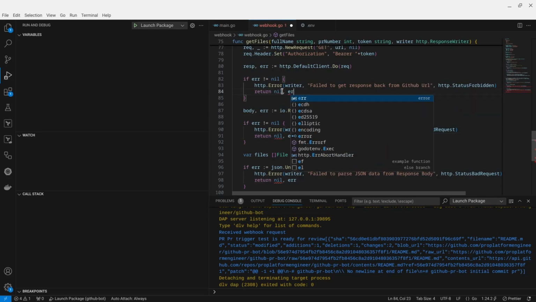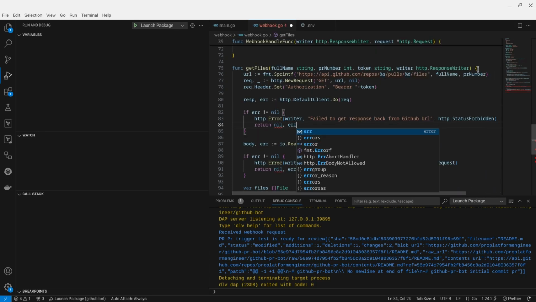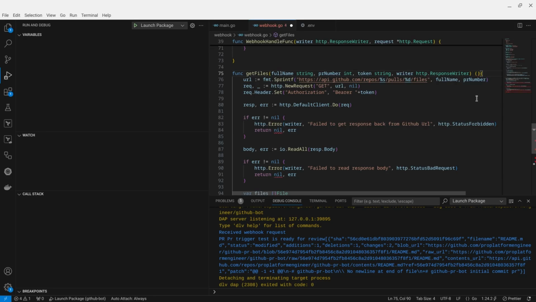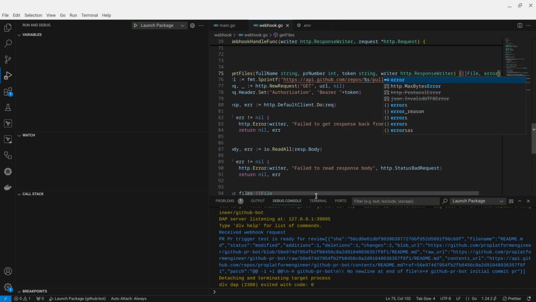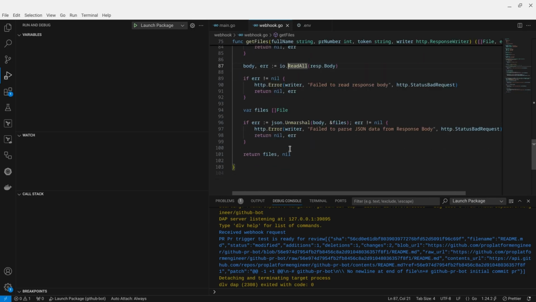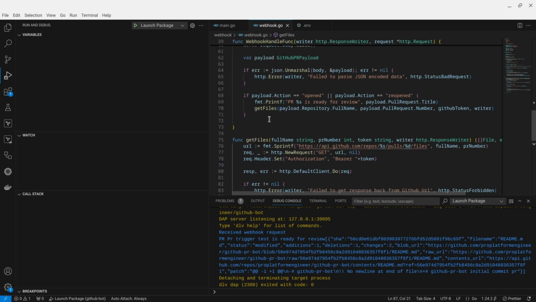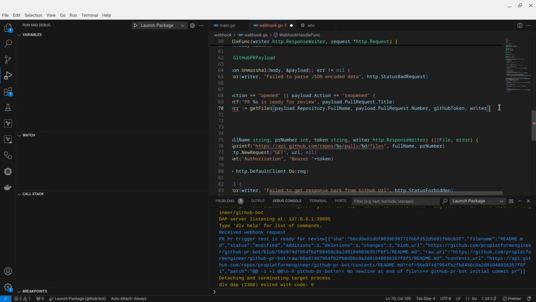Let's do nil and let's do error, and here I'm actually going to say that the return is going to be of file and an error. Now all these red highlights are magically going to disappear. And now I can actually do what I was trying to do the first time around. But of course I need to then handle the error.